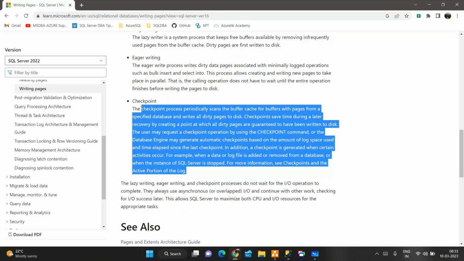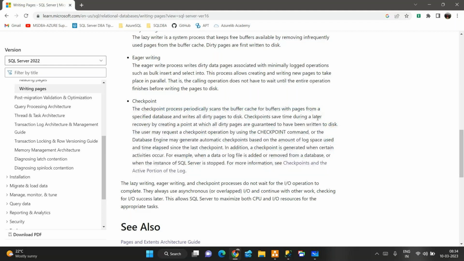See, checkpoint is a process that periodically scans the buffer cache for buffers with pages from a specified database and writes all the dirty pages to the disk. Checkpoints save the time during recovery. That's what we will discuss. I will recap checkpoint in the restore concept when we are discussing restore.